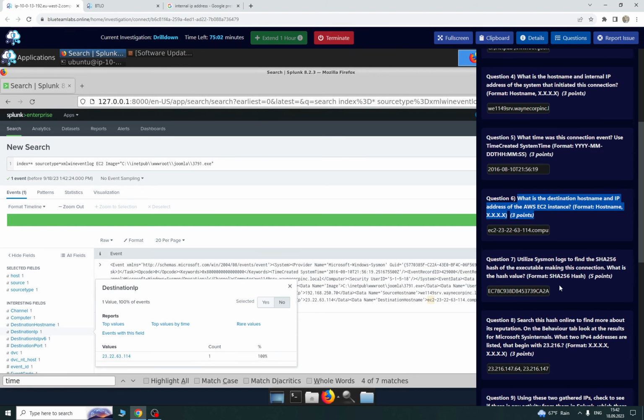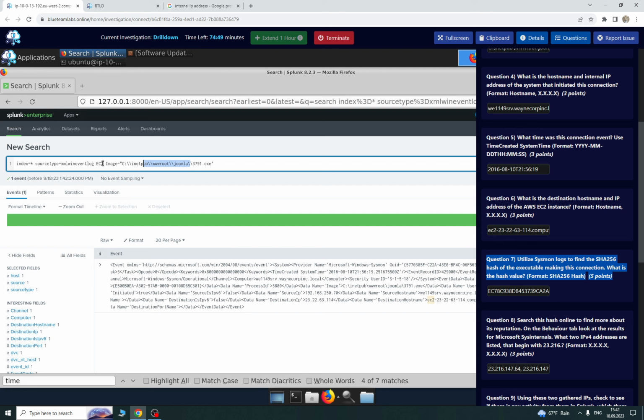Okay. Utilize Sysmon logs to find the SHA-256 hash of the executable making this connection. What is the hash value? So this is the executable that is initiating the connection. This one.